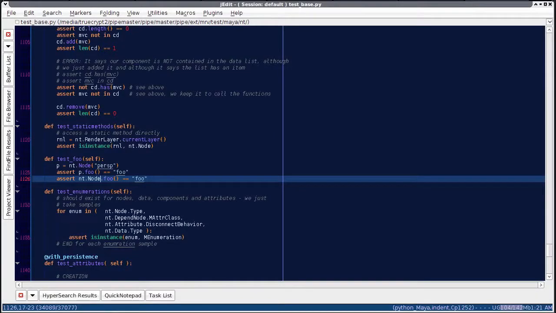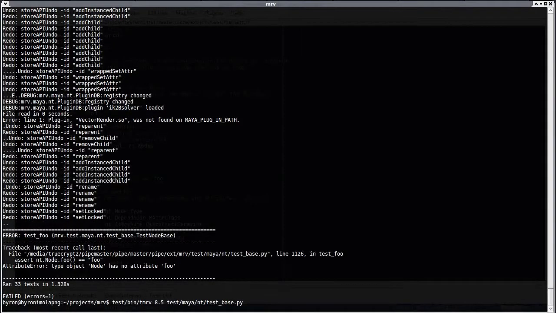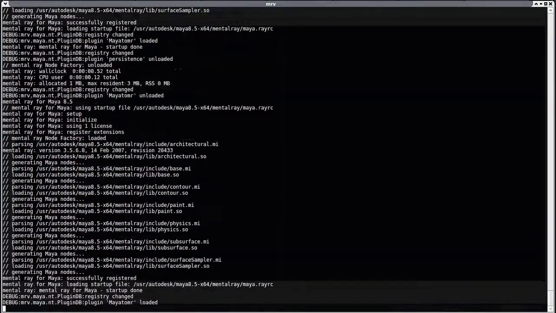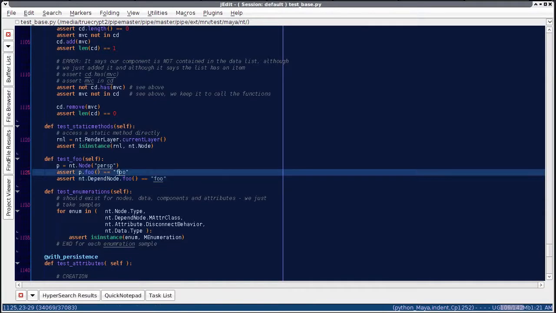Yes. So what I did here, I used the node. Node is the fundamental base class for all dependency nodes, for instance. And of course, I didn't add the function there. I did it somewhere else. I don't actually really know where exactly. DependNode, I added it. So this should work. So I've just seen that I used my own method incorrectly. Now it works. So the design has improved, you could say, because both of these things work.